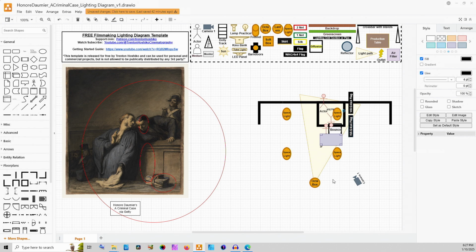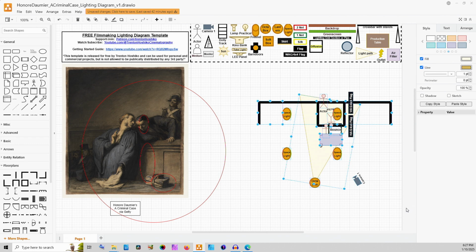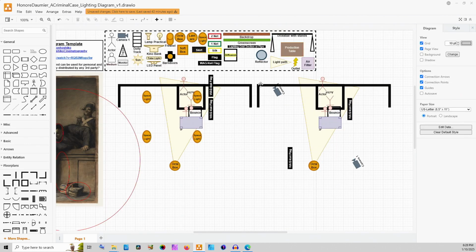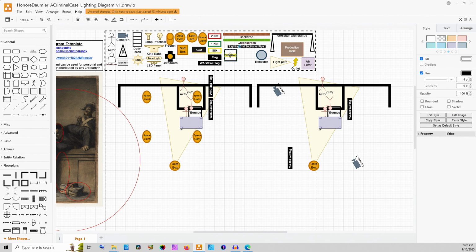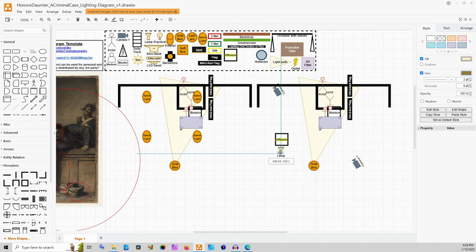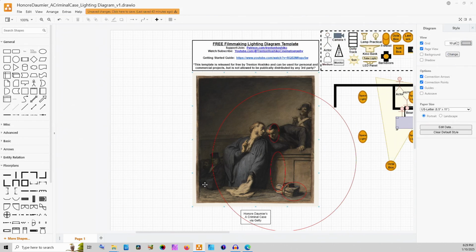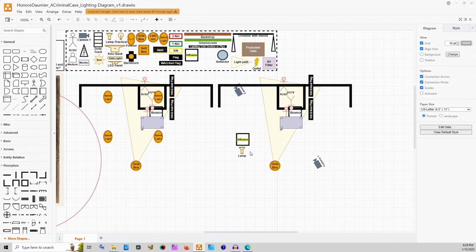This is a more complex setup right here. So let's talk about if we wanted to do this on a little bit lower of a budget. So the first thing that you could do is replace those space lights with just actual large diffusion silks. If you don't have the time or labor to do all the rigging for those on the ceiling or on menace arms or something like that, you could have a diffusion sheet right here with a lamp. And the bigger the better, so that you get it to be just this very neutral, even light that's not super bright. You could do something like this.